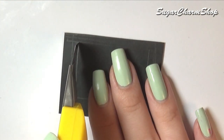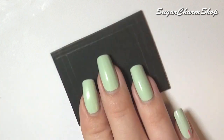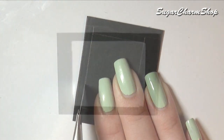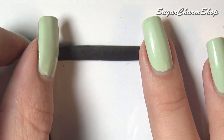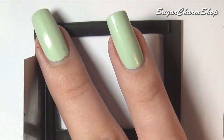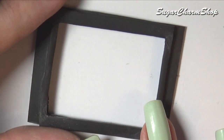Then starting with the one for the oven itself, you just want to cut out a window. Create a frame from polymer clay and put this on top, then bake. And after baking you just want to glue the two pieces together.